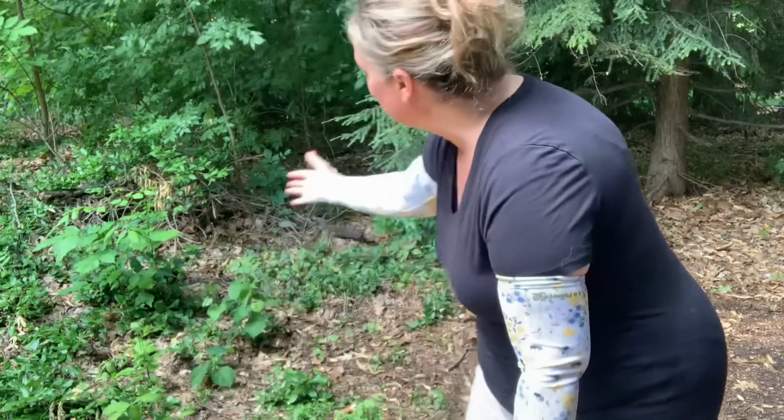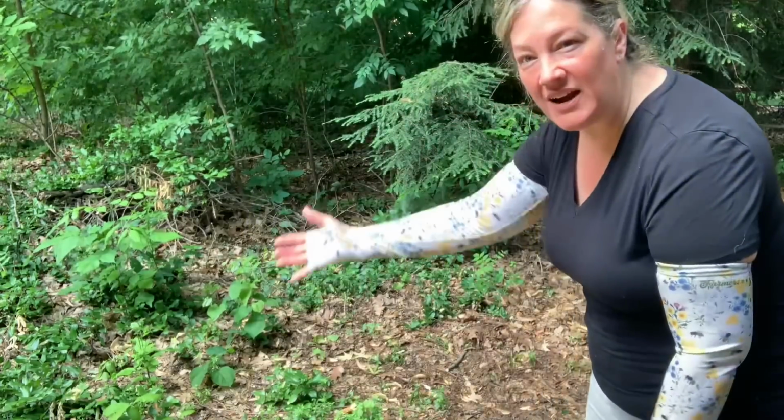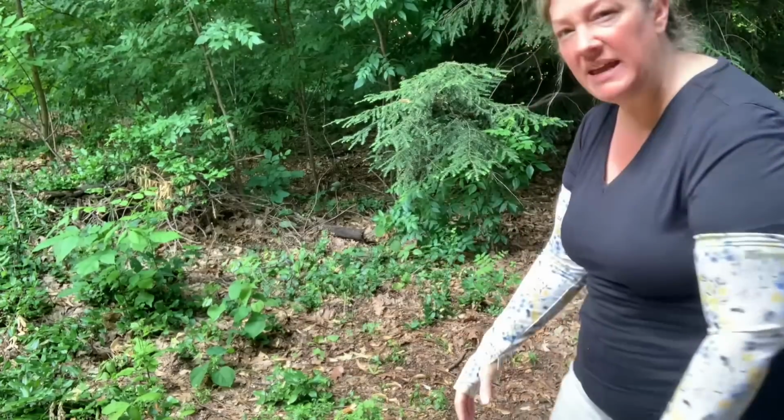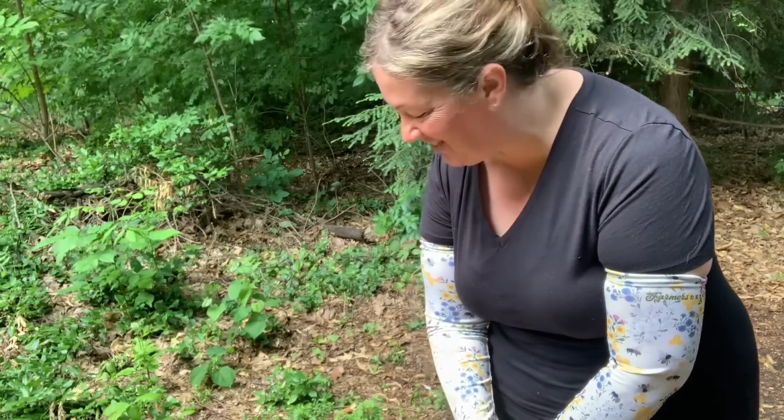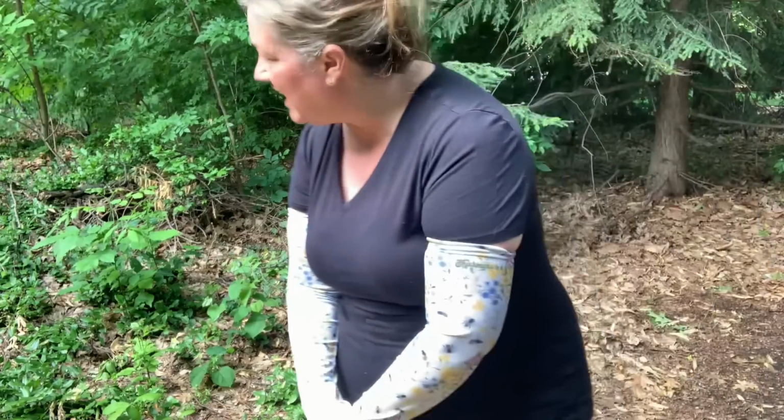I'm outside in the backyard again. We're going to try to do some more cleanup this week. Of course, every week has to include at least a little bit of cleanup in the backyard so I can reach my goals. I've been working on this area here and making progress, but I'd like to get some of these leaves cleaned up. I'm a little nervous after what happened in last week's video. I don't have my full bee gear on.